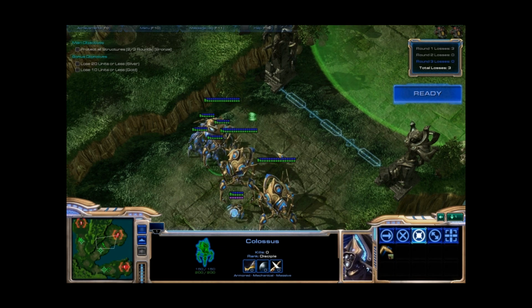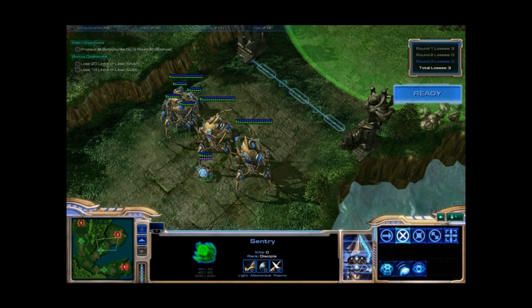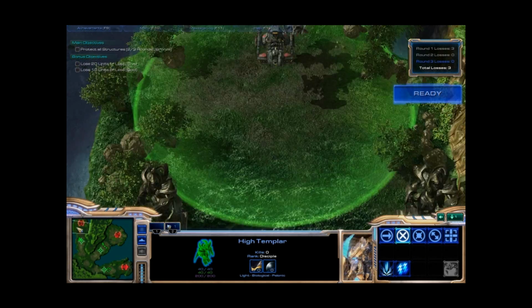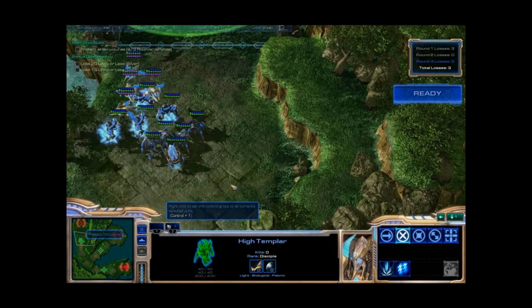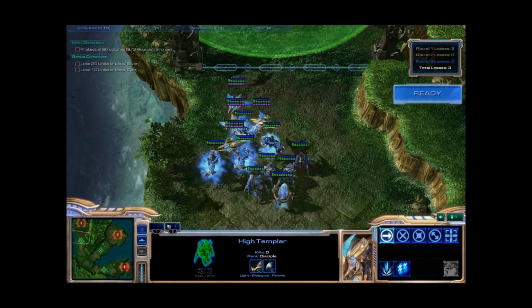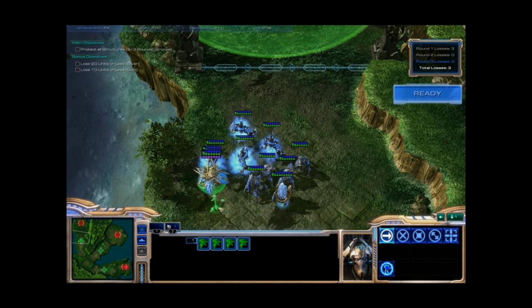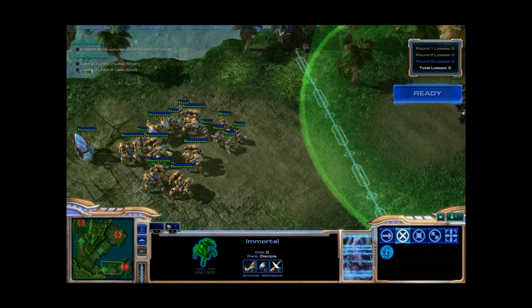And Colossus do not want to be in range of the Hellions. You want this to be hotkeyed. And you want the High Templar, I suppose the High Templar is good for feedbacking that battle cruiser and storming the Vikings in the battle cruiser, because I'm going to need that. These Phoenixes may be air, but they aren't going to do that much. So, yeah, Immortals over here.